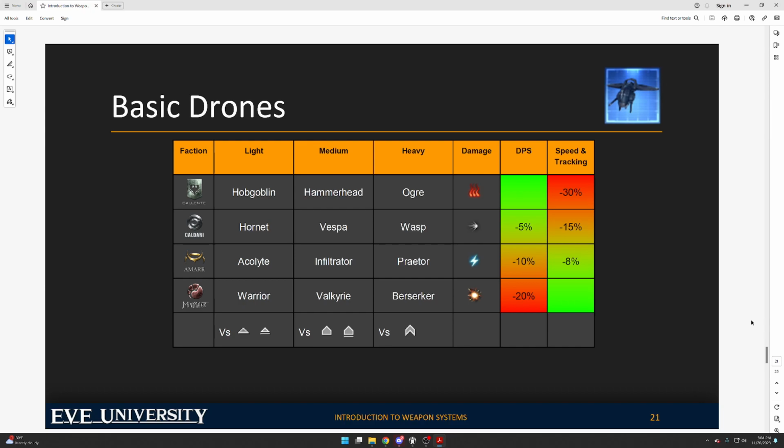For PvP, there are a lot of disadvantages to drones. The most notable is that they can be killed. If somebody has smart bombs, in particular a smart bomb on their ship, they can wipe out your entire flight of drones, and you don't have any drones left. Or if you warp out while your drones are still fighting and leave them behind, you lose all your drones. You don't have that problem with missiles.